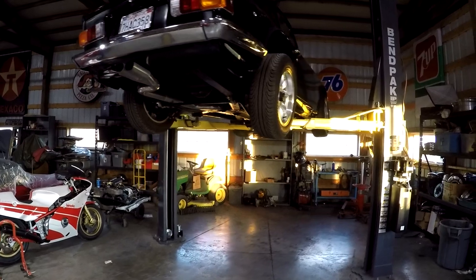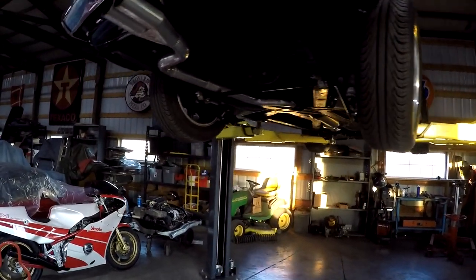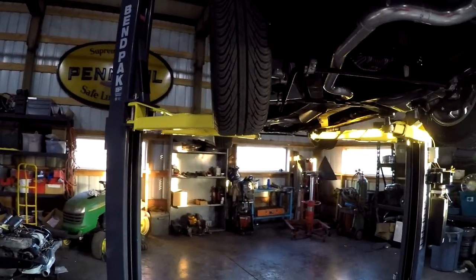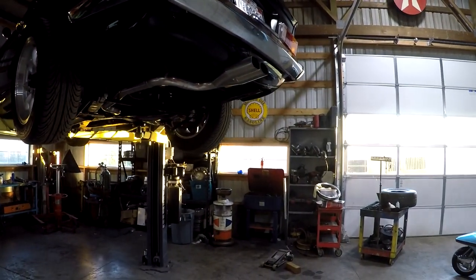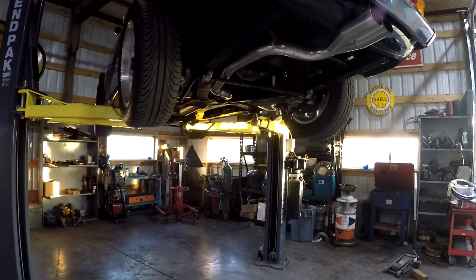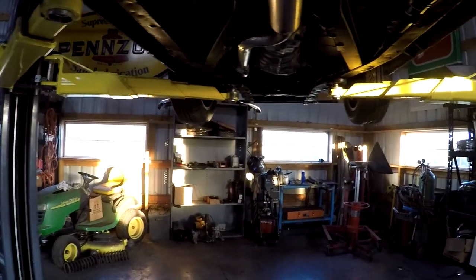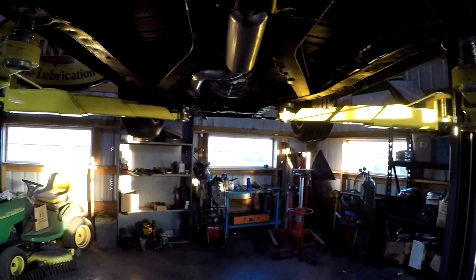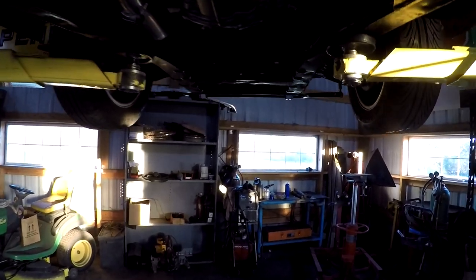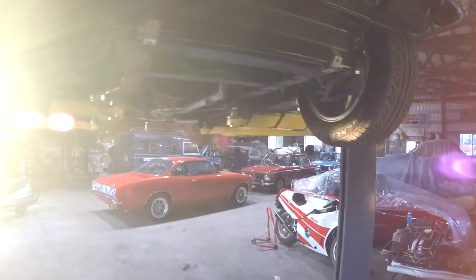We're going to take a look at the Triumph underneath. You're going to see all the still photos, but I like to do a video as well on any car — it gives a better look at the structural condition. I think I was probably one of the first people on Bring a Trailer doing videos up underneath. I think it's very, very helpful — at least I know it is for me if I was going to buy something. We'll start here from the front to the back. The frame is all painted, very nice underneath here. The car has been driven a little bit but overall in great condition. The tires are from 2007 and 2008 — just when they were built.